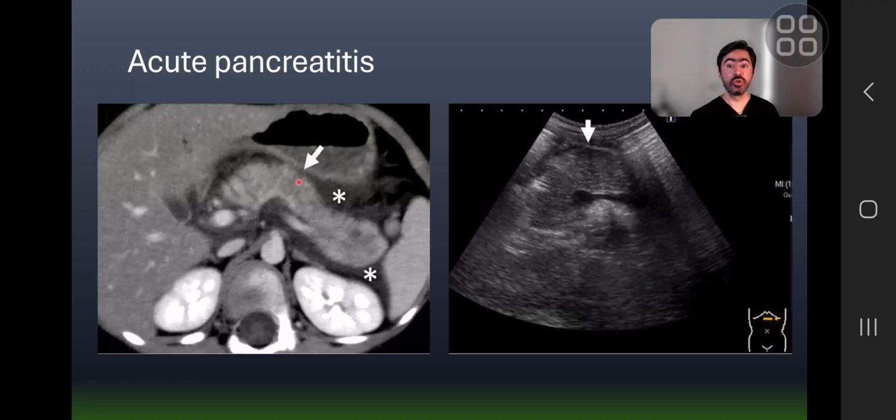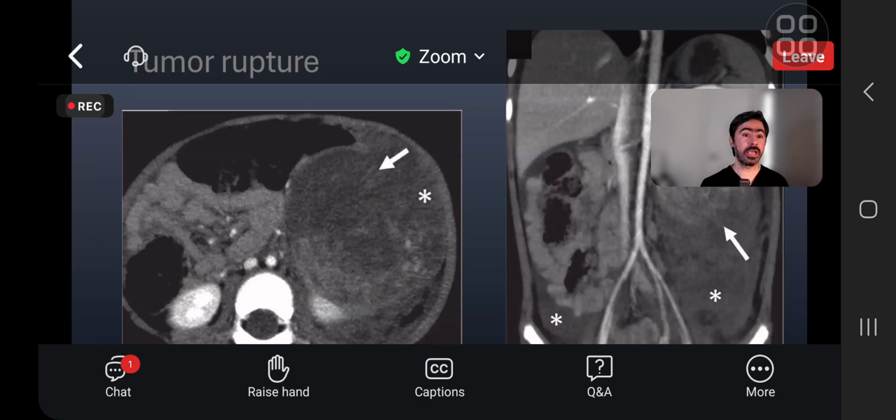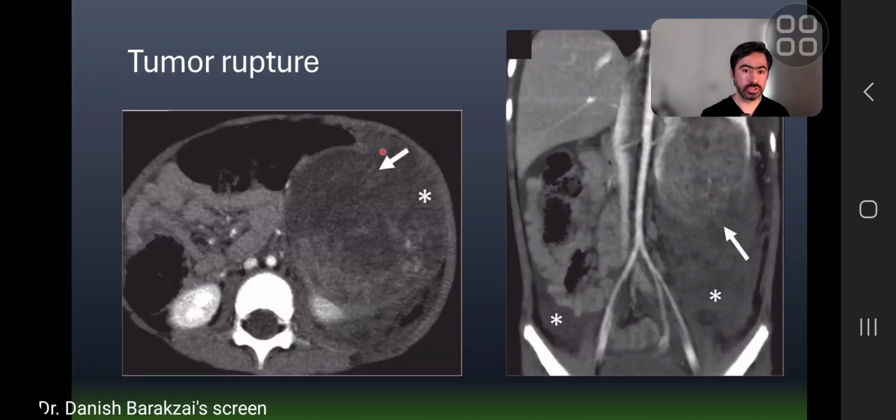An example of tumor rupture in a 2-year-old with Wilms tumor. On the first axial image of the CT scan, you can see that the tumor wall is deficient along the anterior lateral aspect of the tumor. And on the second coronal image, you can see that the tumor is infiltrating the mid and lower portion of the kidney, and the lower part is deficient. So the capsule of the lesion of the kidney is deficient below, and you can see extensive hemorrhage in the pelvis.